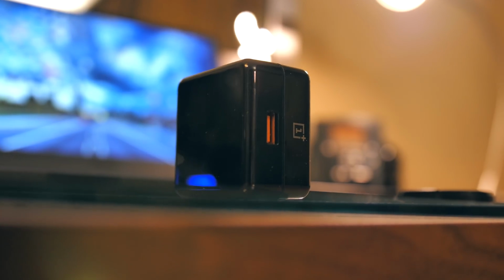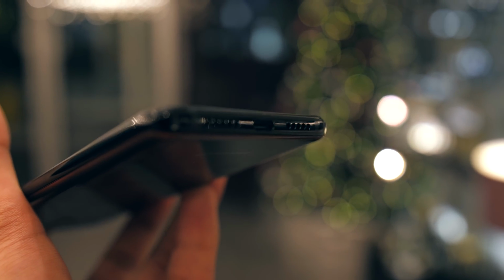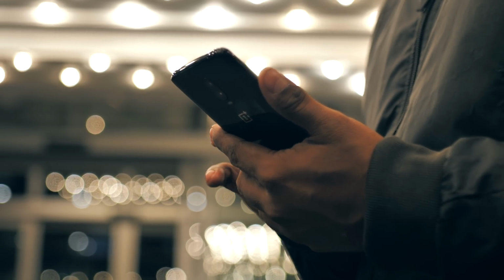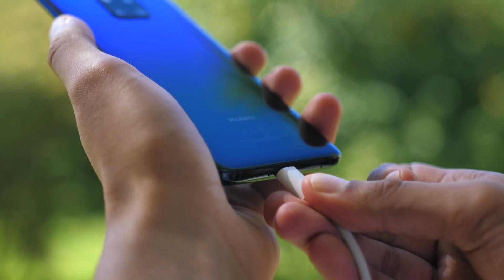Right, so I mentioned this phone comes with a special kind of charger. They call this Warp Charge, and for the first time ever on a OnePlus phone, this offers 30-watt charging. This is quite a big deal. This turns those claims of a day's power in half an hour to more like a day's power in just over 20 minutes. It's well above the industry average, but at the same time, if you were coming from a phone like the Mate 20 Pro, you would be a little disappointed because that phone has 40 watts.